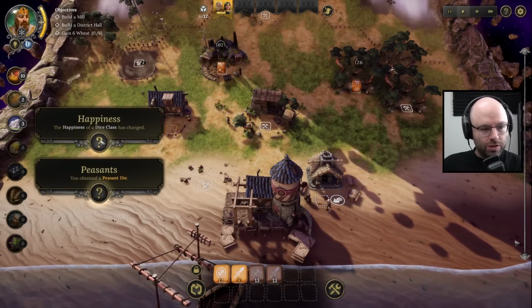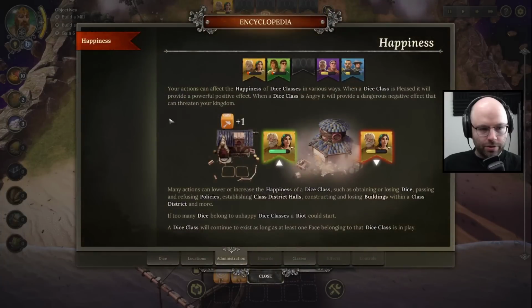Happiness. The happiness of a dice class has changed. Your actions can affect the happiness of dice classes. When a dice class is pleased, it will provide a powerful positive effect. Okay, so our peasants are happy. Even the dice got emotions in 2021, man. What a world. Many actions can lower or increase the happiness, such as obtaining or losing dice, passing and refusing policies, establishing district halls, constructing and losing buildings within a class district, and more.